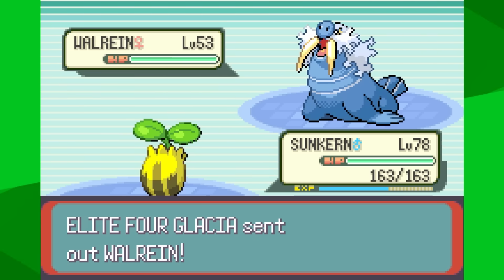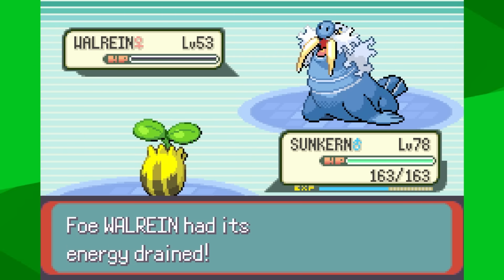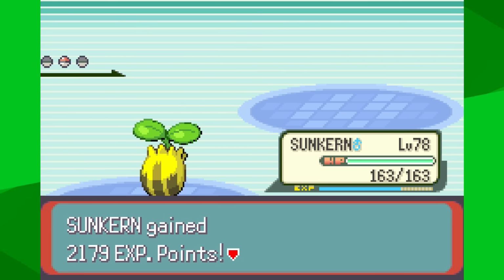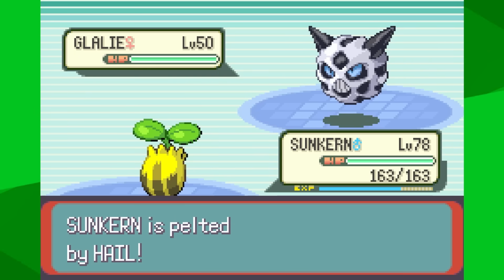2 down. Her ace is Walrein, but it's also a water Pokemon. We're going to go for Giga Drain. It actually knocks it out. Walrein's fairly bulky, so I'm pretty happy. Only 1 growth needed, only 2 Pokemon remaining.